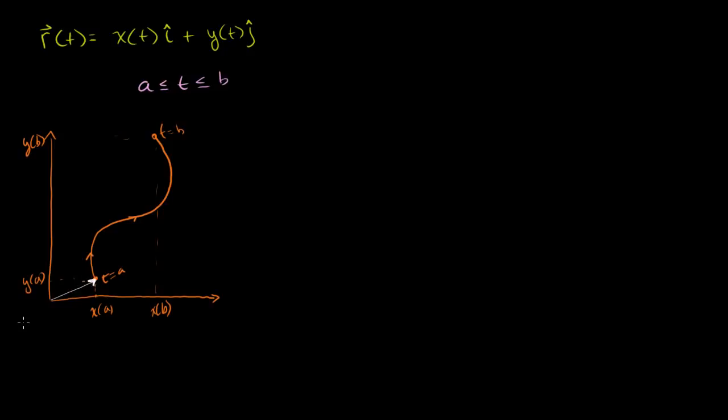But what I want to do is think about what is the difference between 2 points. So let's say that we take some random point here. Let's say some random t here. Let's call that r of t. Actually, I'm going to do a different point just because I want to make it a little bit clearer. So let's switch colors. Let's say that right there is r of some particular t. That is r of t. So that's some particular t.